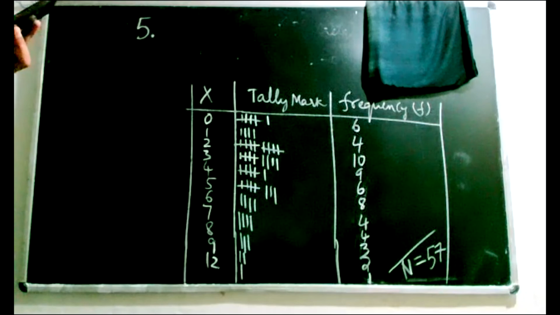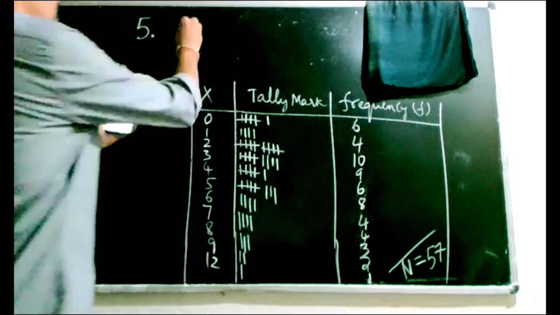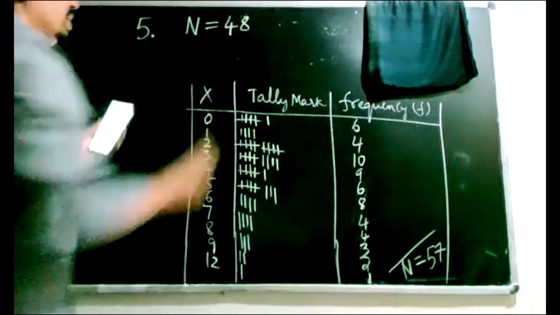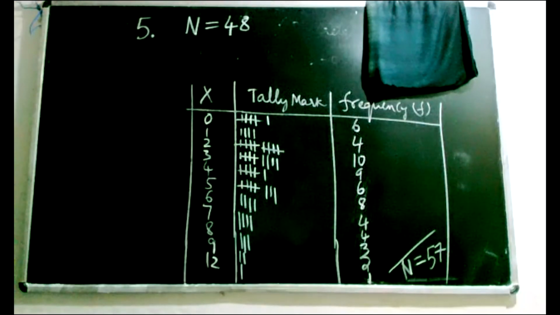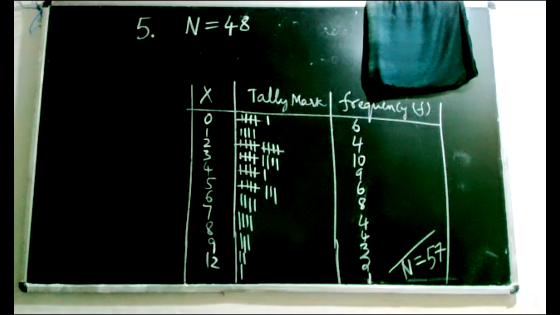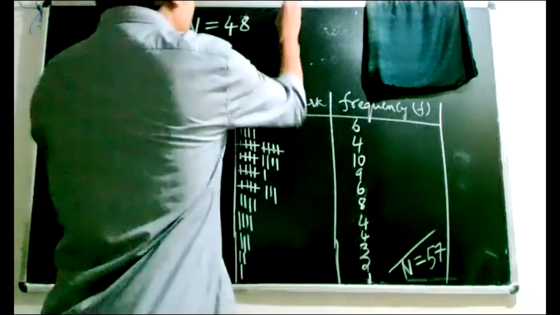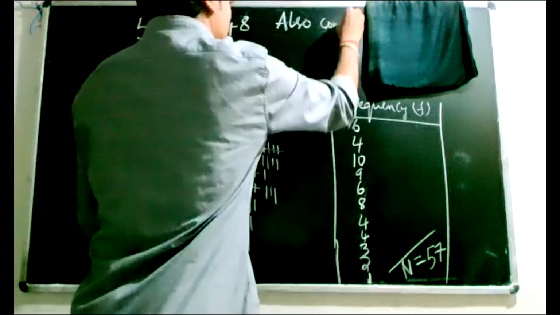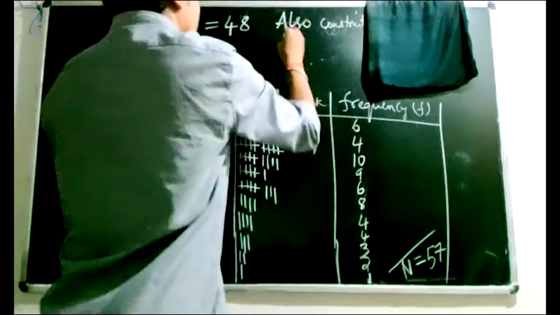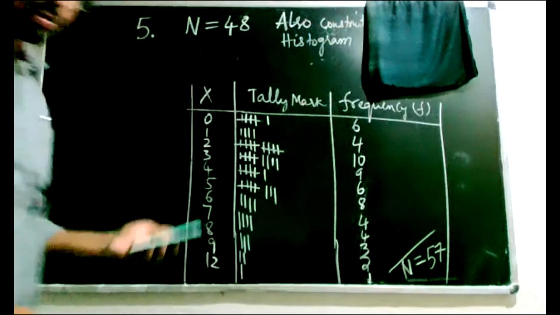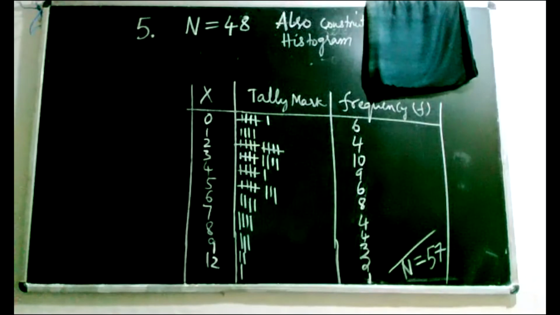So the question says scores of a golf course for 84 rounds. So 84 rounds, no, 48 rounds of data is given. So we have n is equal to 48. Prepare a continuous frequency distribution to present the above scores. Also compute relative frequencies. To continue the question, we're looking into one more graph, which is called a histogram. Also construct a histogram. So we'll see that also for this problem.